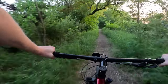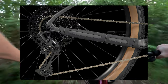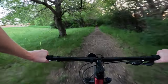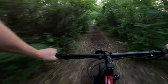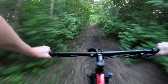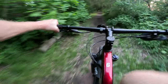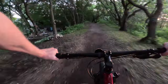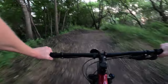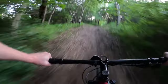This still has that SRAM 12 speed, so it isn't anything crazy fancy. It is an SX, so that is the entry-level setup for this. But to be honest, it's still really, really good. Apart from the weight, and it's not like this bike is insanely heavy, the weight is really the only downside between SX and NX. You do get a bit of speed jump when you go to GX, but now we're talking about a part spec which is worth half this entire bike. So I wouldn't be too disappointed by that.